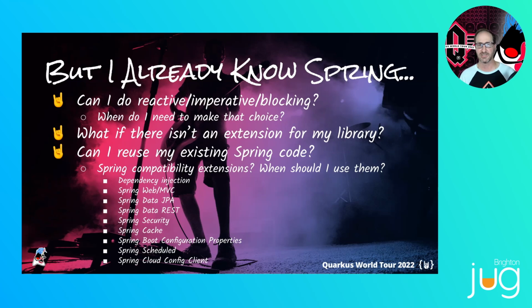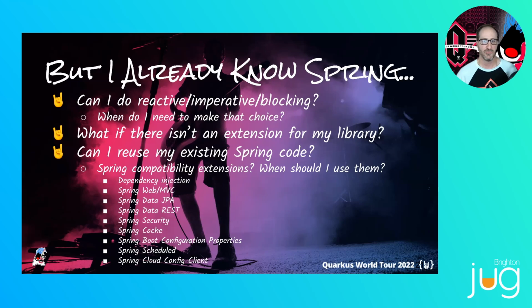The classic use case here is something like Lombok, just to throw out an example, or the Apache Commons, you name it. There's a bunch of libraries out there that people commonly use. MapStruct is another one. Generally speaking, just throwing it in your dependencies, you're going to be fine in JVM mode. The question comes about native, depending on what the library does. If the library uses a ton of reflection, then there's probably some stuff you're going to have to do to get it to work in native mode. But if it doesn't, like Lombok, I know as an example, works fine in native. MapStruct works fine in native, no problem whatsoever.